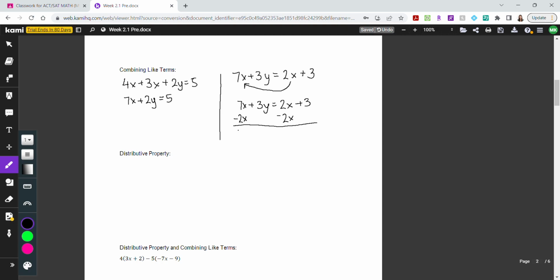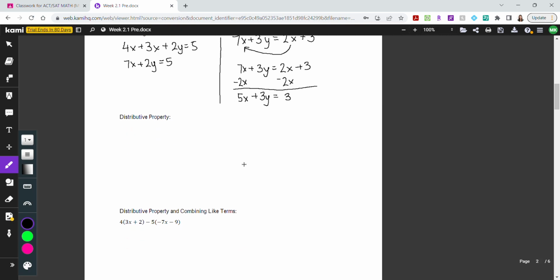And then from here, that will give us 5x plus 3y, because we didn't do anything to the 3y, right? So we're just dropping it straight down. All right, and then we have 2x minus 2x, that's going to equal 0, which is what we want. So we don't even need to write it. And then 3, we didn't do anything to it, so we're just dropping it down. All right, and so that's how you combine like terms if they're on different sides of the equation. You want to do the opposite of how that term is acting on the side. All right, if you have any questions about this, bring it to your deep dive lesson.